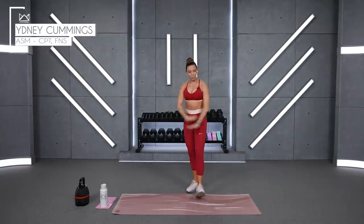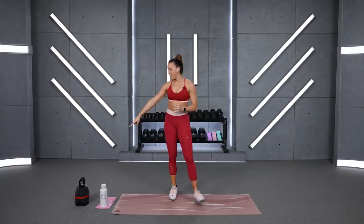So all you're gonna need is some space on your mat, your water, and your sweat towel. I do have a couple things that you can bring in if you have them, but not mandatory at all. First thing I have is a kettlebell. I have an adjustable kettlebell here. So if you have a kettlebell, we are gonna do swings today. So you can do dumbbell or kettlebell swings, okay?